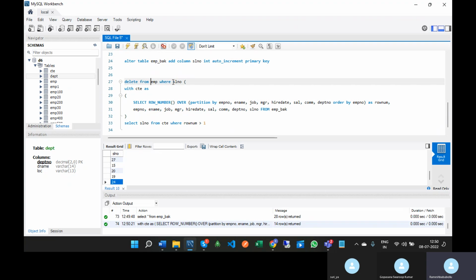Serial number here, emp_back serial number in. So put this entire logic in brackets and execute it.